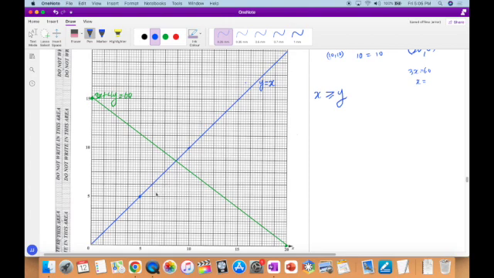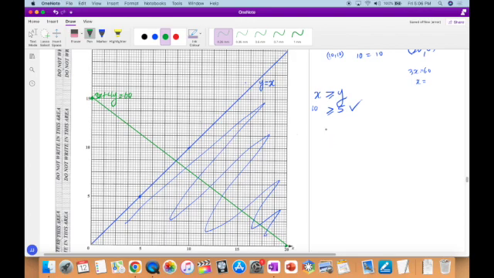So let's just see, and by testing a point, which region is true. So you can see that if we choose any point on this side of the blue line, so we choose this point here, for example, we could see that 10 is the x value, and we could see that 5 is the y value. 10 is greater than 5, so that is true. So you can see that because of that test point here, we know that we are dealing with one of these two regions on this side of the blue line. So we're dealing with this side of the blue line. And now let's see which region on the green line.